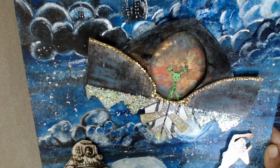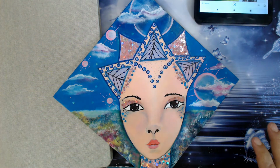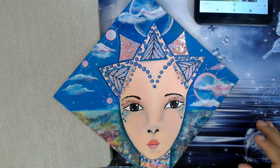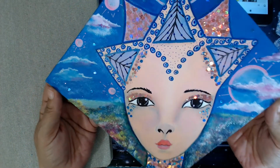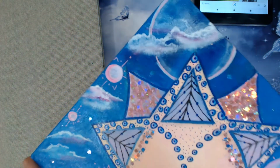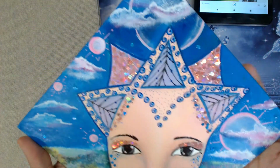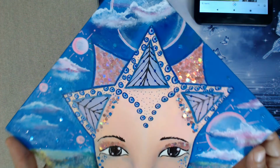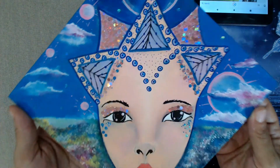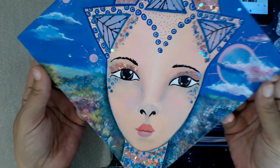And so I thought, how cool would it be to continue on and add another colorful layer to these worlds. And so this is what I made. I hope you guys like it, and I hope that the winner likes it as well. I did try to incorporate some of the clouds and stuff like that. It doesn't glow in the dark, my friends, but I did put tons and tons of glitter in here to make it sparkle and make her sparkle.